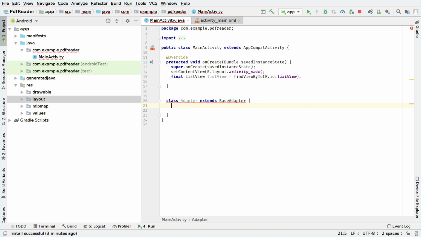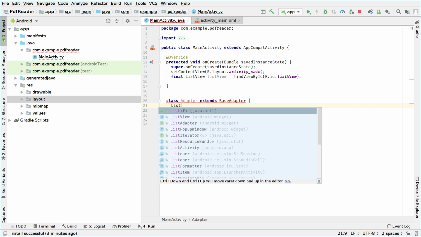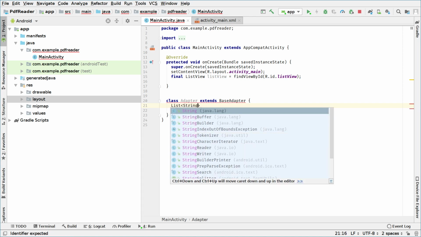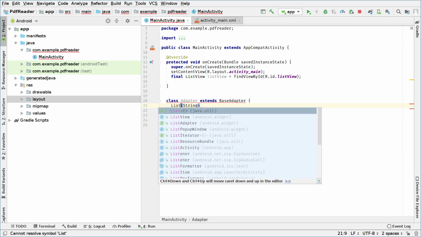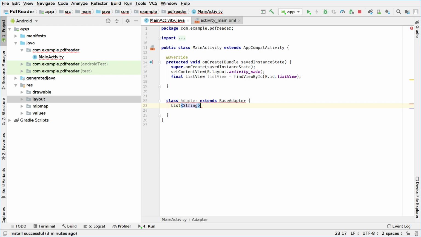You're gonna say List of String, and of course we have to import this List class. I'll call this list of string data, and I'll set this to new ArrayList.